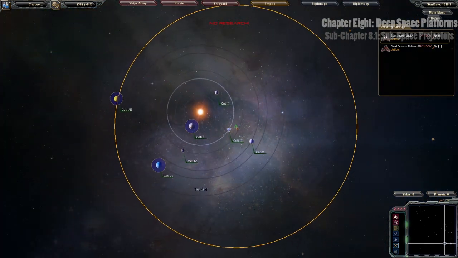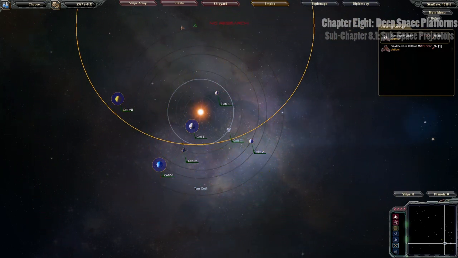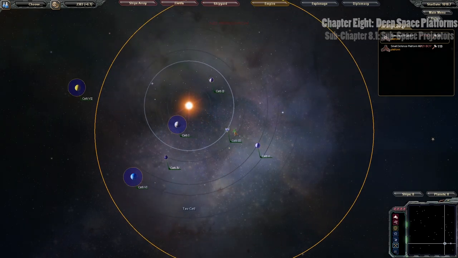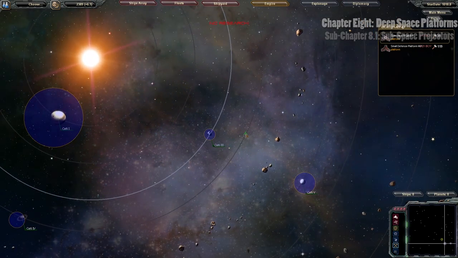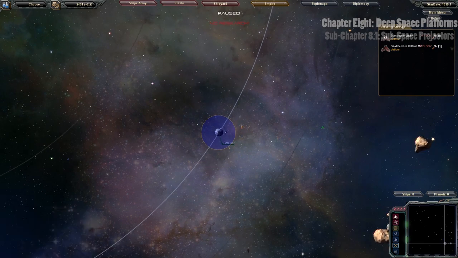Now, when I scroll out here, you'll notice this orange circle. This orange circle denotes your subspace projector field, and everything within this circle will receive FTL buffs, and any enemy found within that orange circle will basically be tripping border security, as it were, just letting you know that there are enemies in the area. Now to place them, very simple, you just want to place it like so. Just click on that, that silhouette will appear, and at this point you'll notice that a constructor will be constructing at any appropriate planet.